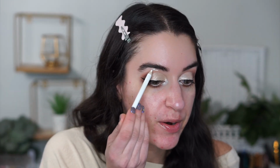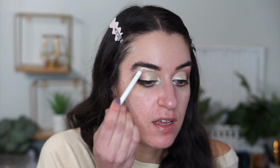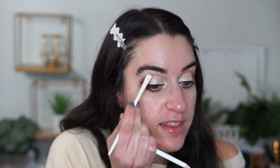I also got this new Be Pure white pencil, and they have this one in that peachy pink color. You can use this to highlight your brow bone, and it's a little bit thick, so you have to draw it on and then blend it. You need a flat brush because you have to drag it along and then pull it down. It's a little too thick to put in your waterline, so I wouldn't use it for that.